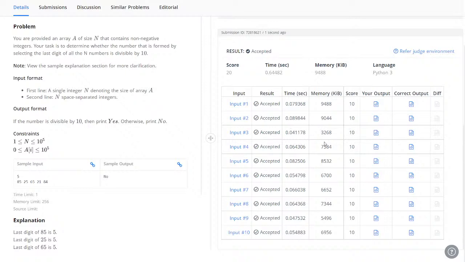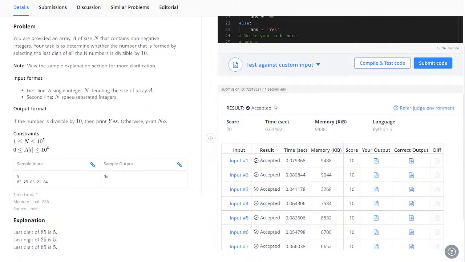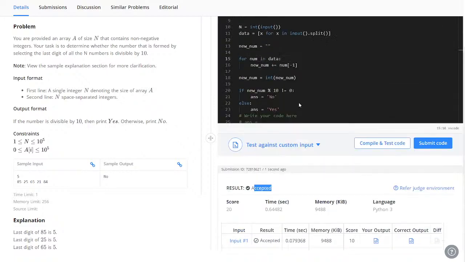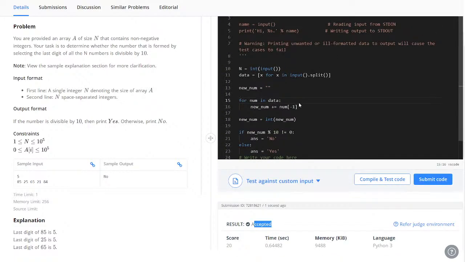Here we can see time, memory, and the result is accepted. The last issue was a runtime error. Whenever the program has some errors, we get that error called a runtime error. So you can debug your code again and check for any errors, and then it should work fine.